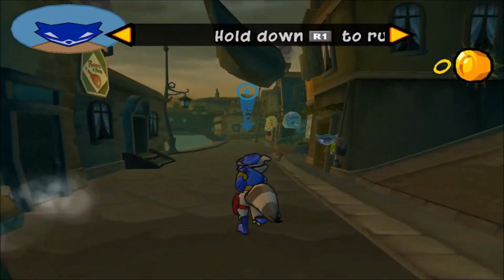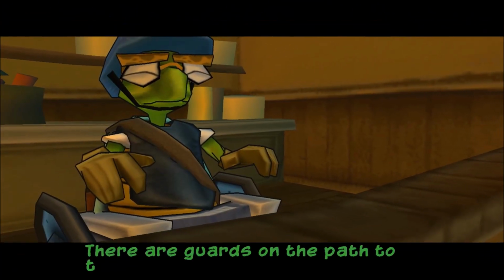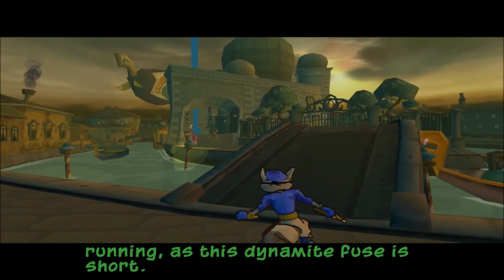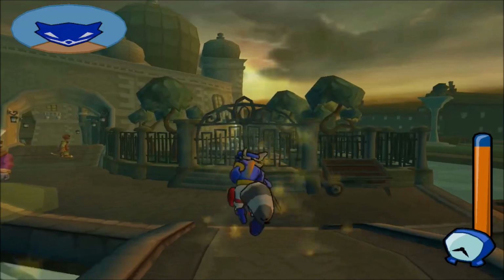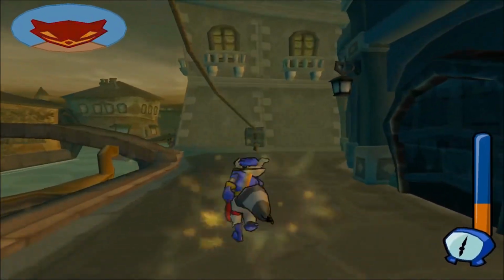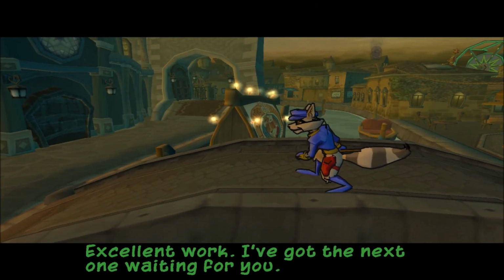Great work, Sly. Come on back for the next one. There are guards on the path to the next balloon anchor. You make a lot of noise when you run, and they can hear you, but just keep running, as this dynamite fuse is short. What's that? I heard something. Excellent work. I've got the next one waiting for you.